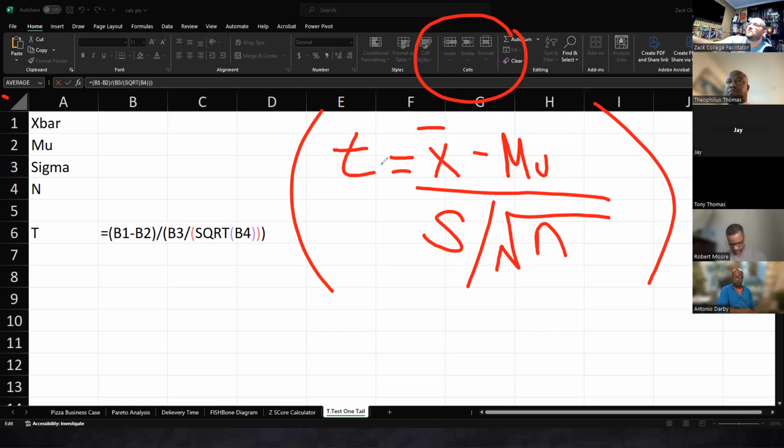If you struggle with this portion of it, that's okay. You can handwrite the formulas, and then come back to them in a way that you can watch the video, and this will be uploaded for you guys to watch over the weekend as well. So x bar minus mu divided by the sigma value divided by the square root of n.